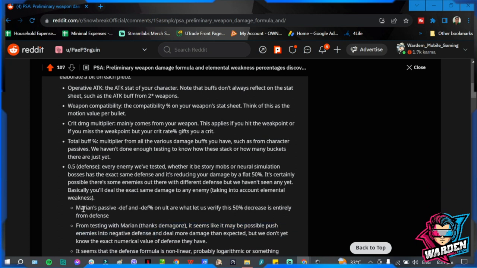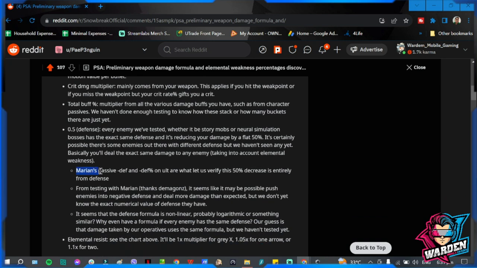So again, here are some points on the defense. Marin's passive minus defense and minus defense percentage on ultimate are what let us verify the 50% decrease is entirely firm defense.